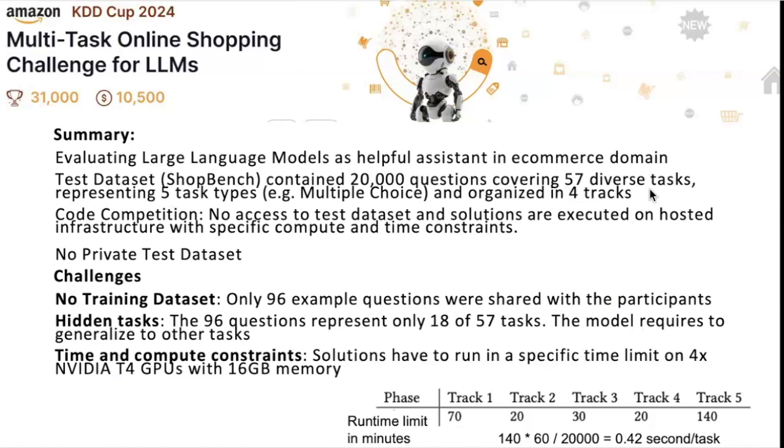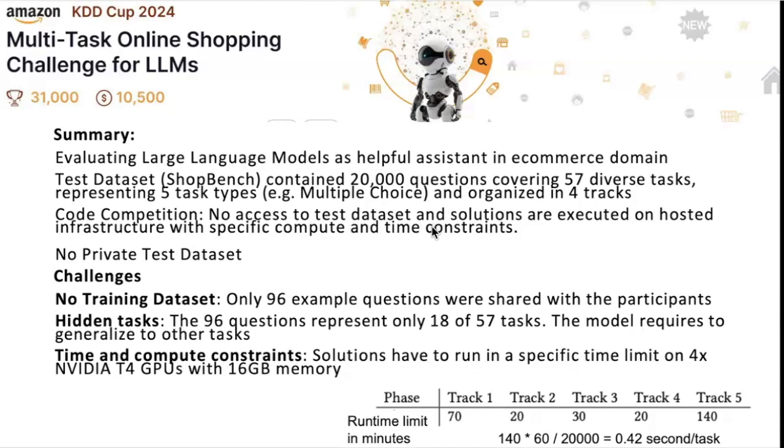It covers quite diverse tasks and various diverse product categories and attributes. And actually, it is also a code competition, because you have no access to the test data set.